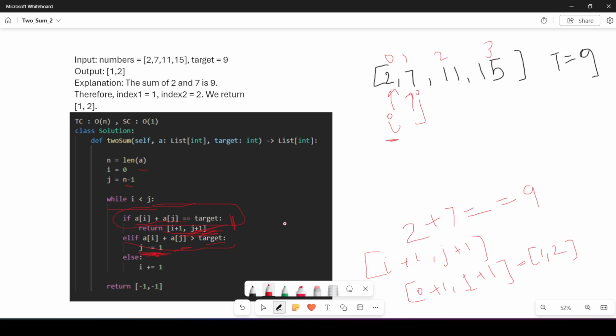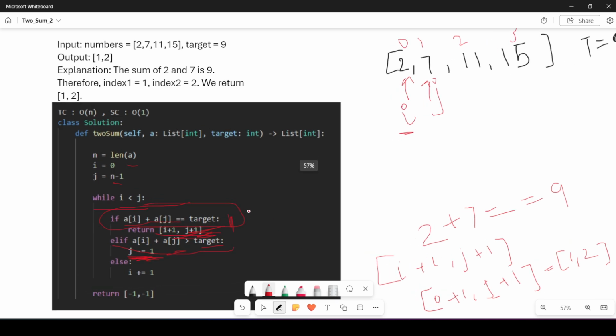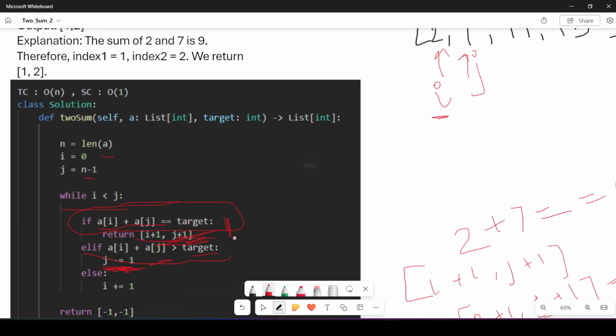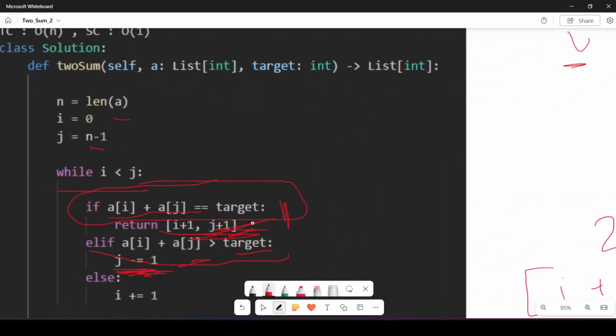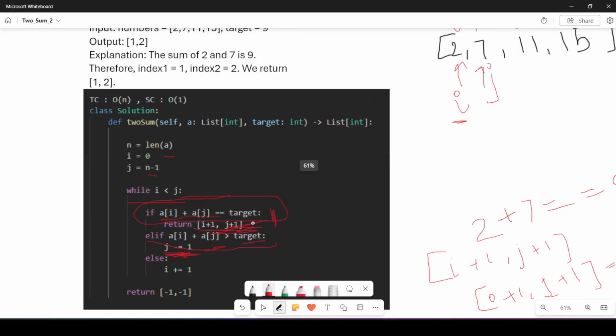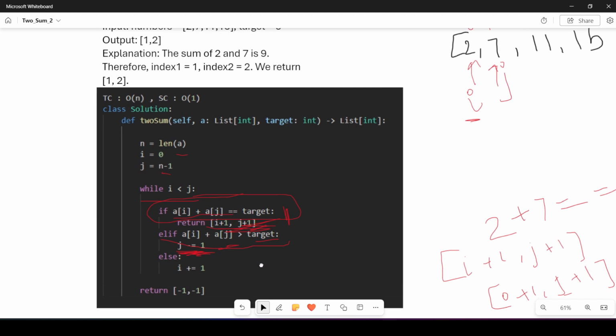So this is the optimized approach. What is the space and time complexity? If we see here, we are not using any double for loop, so the time complexity would be O of n. Why?